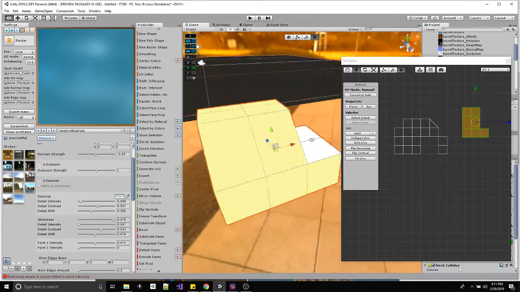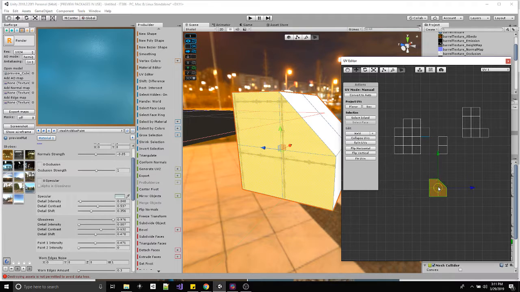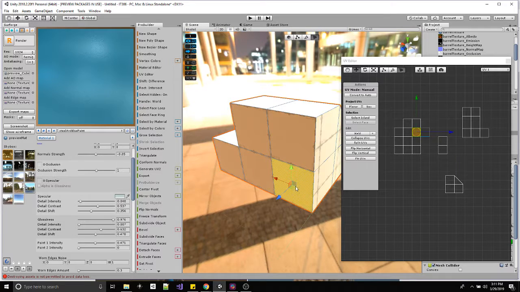Perfect. Let's move to this side. This is rather easy. Just hold down control, the other, control, the other, control, the other. So it did that auto stitch. If I select the island, now it's all moving together. Great. Sewn together. So if the faces are right next to each other and you hold down control, the auto stitch will work. Otherwise, you have to move them close to each other and do this welding. But in either case, the end result's the same.